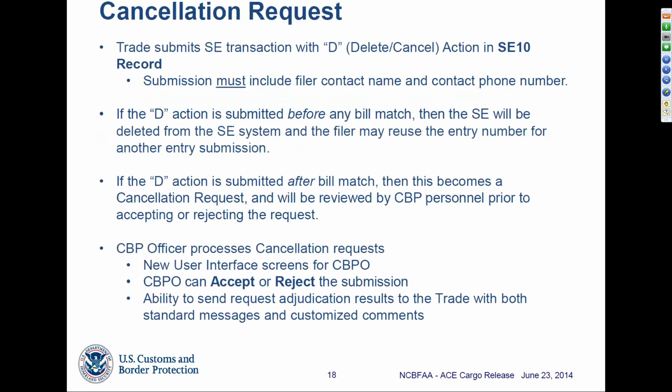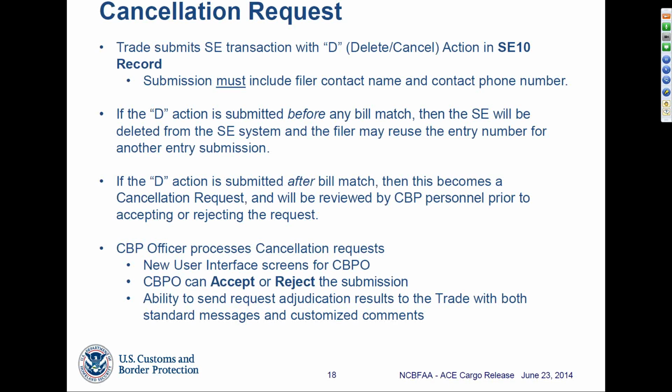All right, let's talk about when you can cancel. Since you can file your entry so far in advance of actual manifesting, until the bill of lading for this entry is actually on file by some carrier that submitted their manifest, you hit D and that will cancel the entry. That entry number is not going to be used again, and we change the status to canceled in our system. That's important because that gives you complete and easy control.